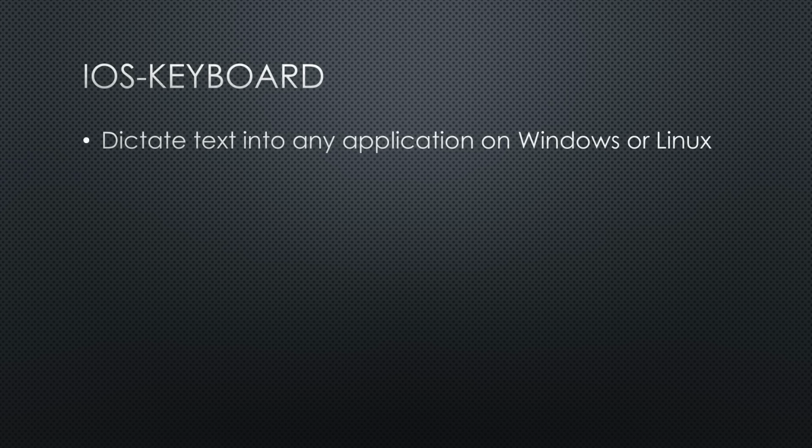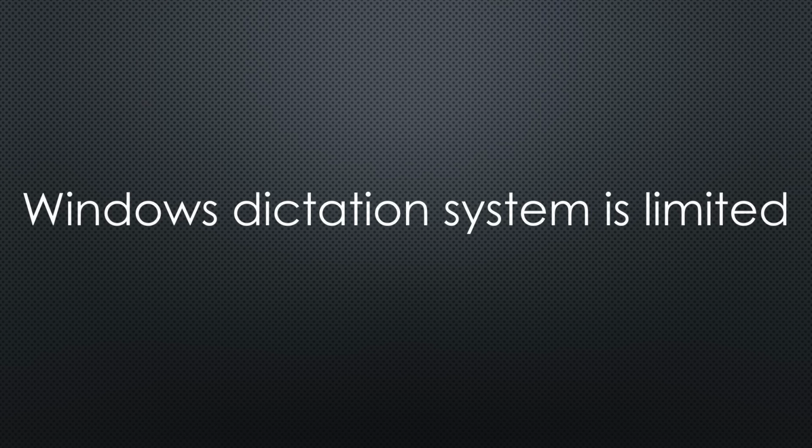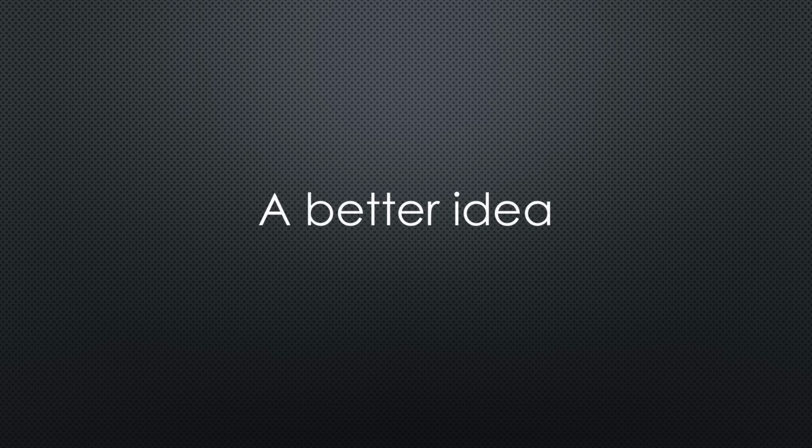So what is this iOS keyboard project? I wanted to dictate text into any application on Windows or Linux, in English and in German, and ideally in other languages as well. Unfortunately, the Windows dictation system is quite limited, and professional software that does this properly can become very expensive. The speech-to-text capabilities of modern smartphones, on the other hand, are excellent. So I asked myself, why not use the smartphone for speech recognition and an ESP32 as a USB keyboard?